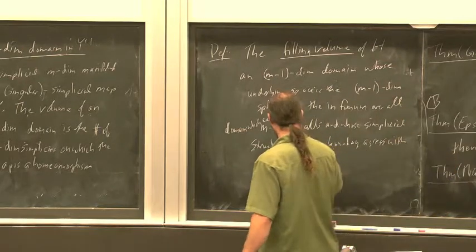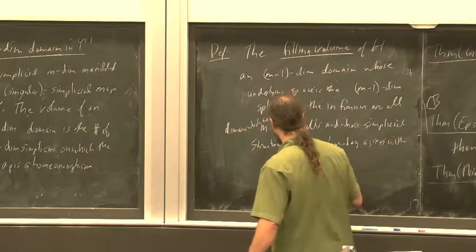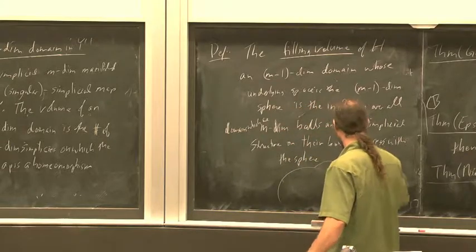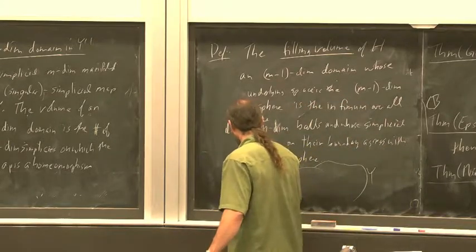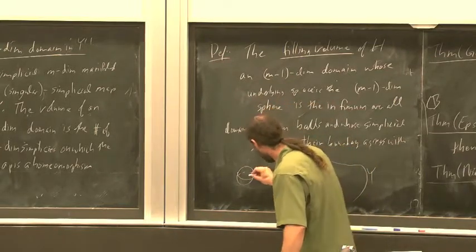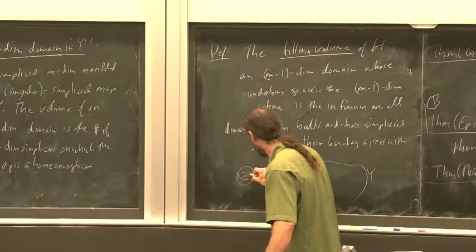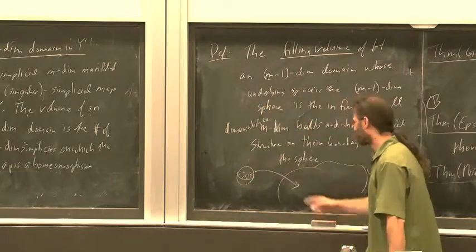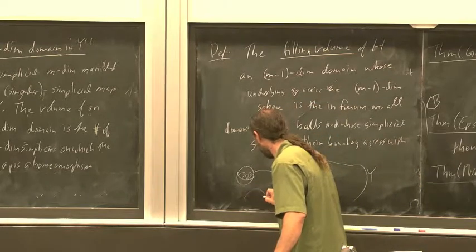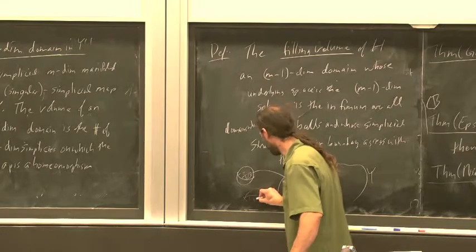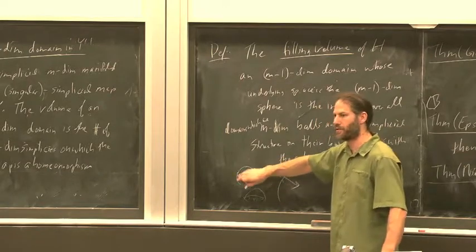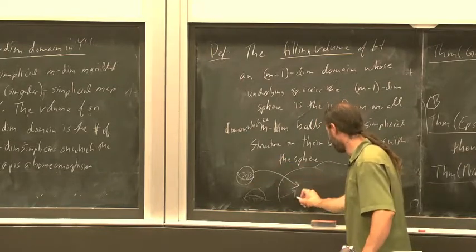Right, so anyways, this is maybe much clearer with the picture. Here's your space Y, and you've got this map in of a sphere. The fact that this is a two-dimensional sphere being mapped in as a domain means I've got some fixed triangulation on that, and I've mapped it in, and then a filling of that corresponds to some solid ball, which has an induced structure on its boundary, and the induced structure on the boundary is simplicially equivalent to this one, and then this maps in and fills up that space.